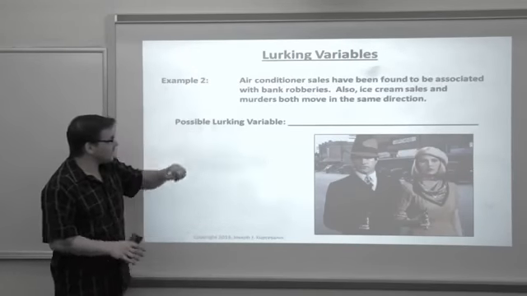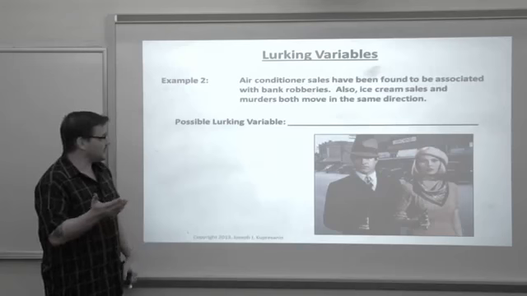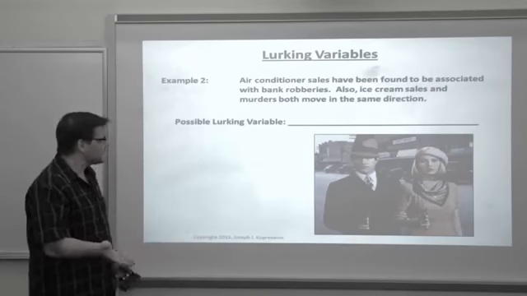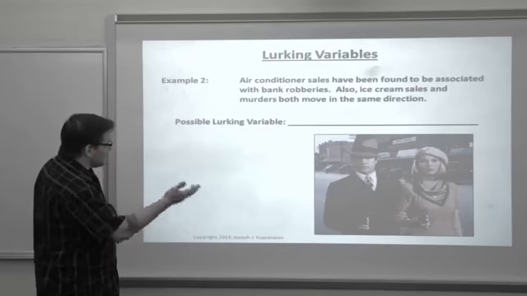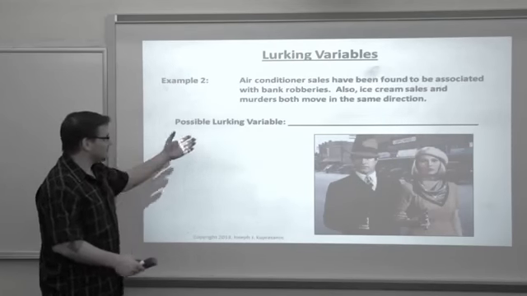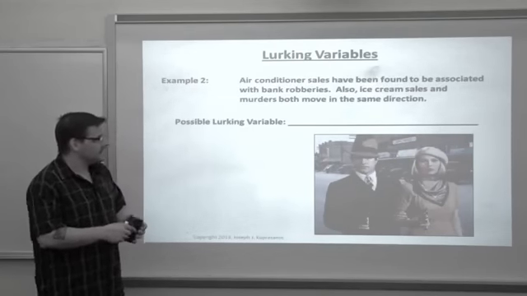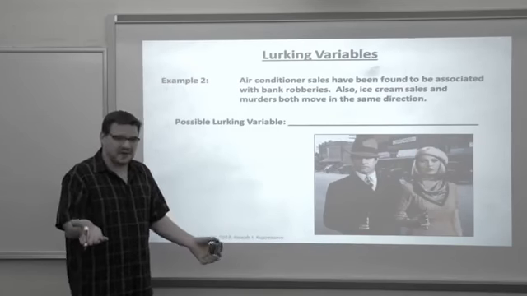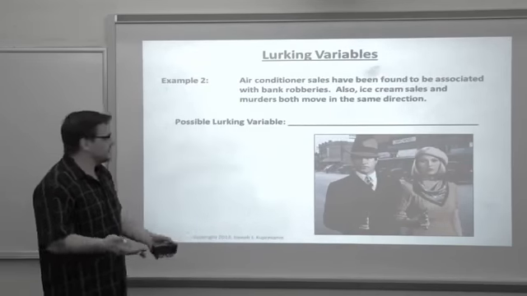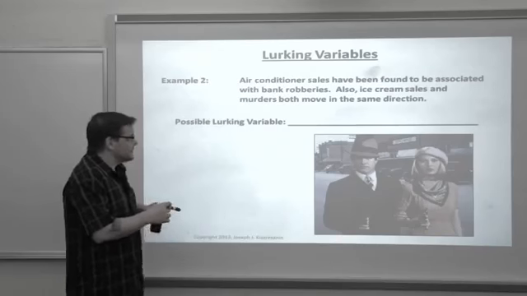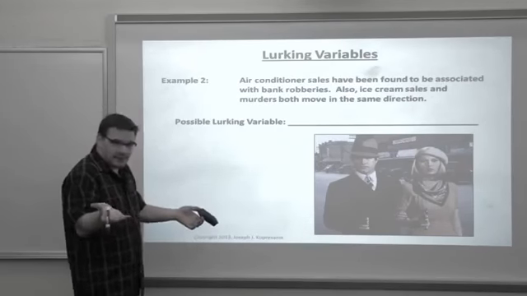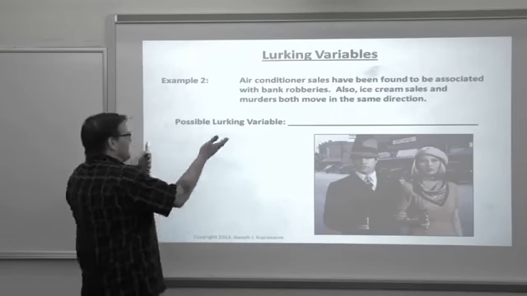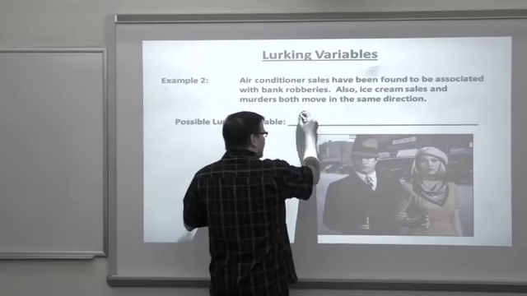Example 2, students, air conditioner sales have been found to be associated with bank robberies. It's true. Ice cream sales and murders both move in the same direction, possible lurking variables. So for whatever reason, it's been documented that as the temperature rises, crime goes up. I don't know if people are agitated or just criminals don't like to come outside when it's cold in the winter, but you know, the outside temperature.